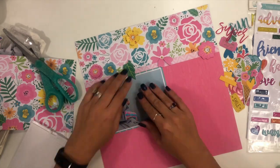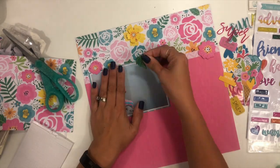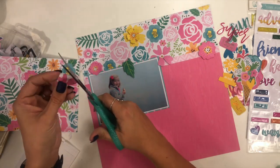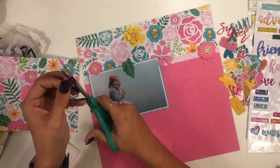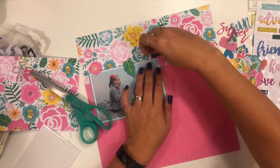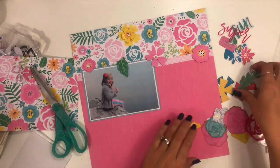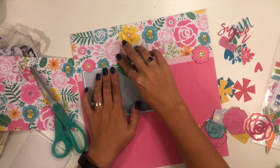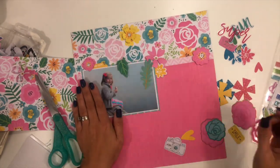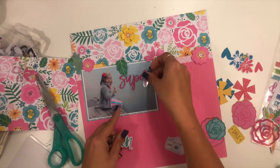So my thought with my photo is that I'm going to tuck it up into the layers of these flowers. And as I'm going, I am deciding I need more flowers. So I'm sorry that you guys are stuck watching me fussy cut on screen because I need all the flowers. But I'm just adding all of those little pieces, and then I'm also going to add some of the die cut pieces.